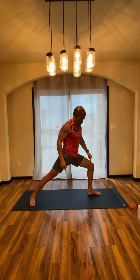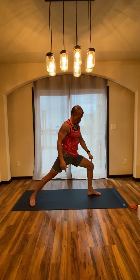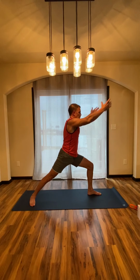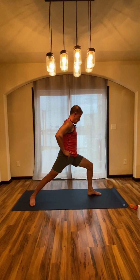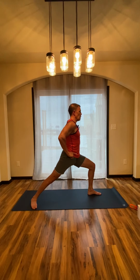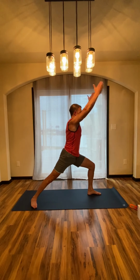Always in the warrior positions, your knee is over your ankle, and you can always see the big toe and the one next to it. Come up. Get as square as you're able. Put your thumbs on your hips. Point your fingers out. Can you square up? Maybe you have to move that right leg out. Square up. Arms up, Warrior 1.